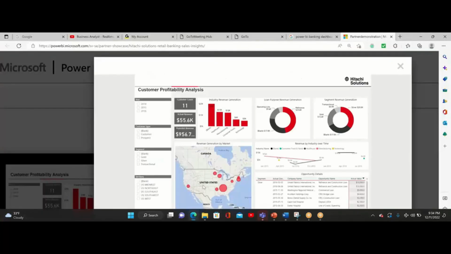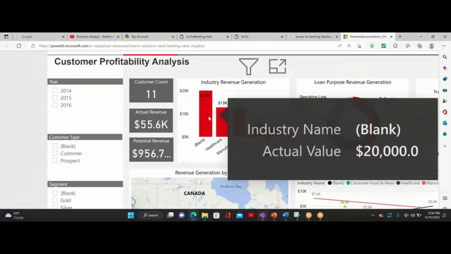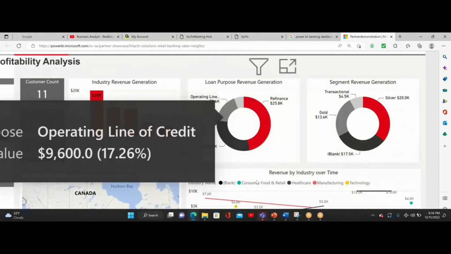In our case, we need to come up with visualization for industry, loan, and segment revenue.